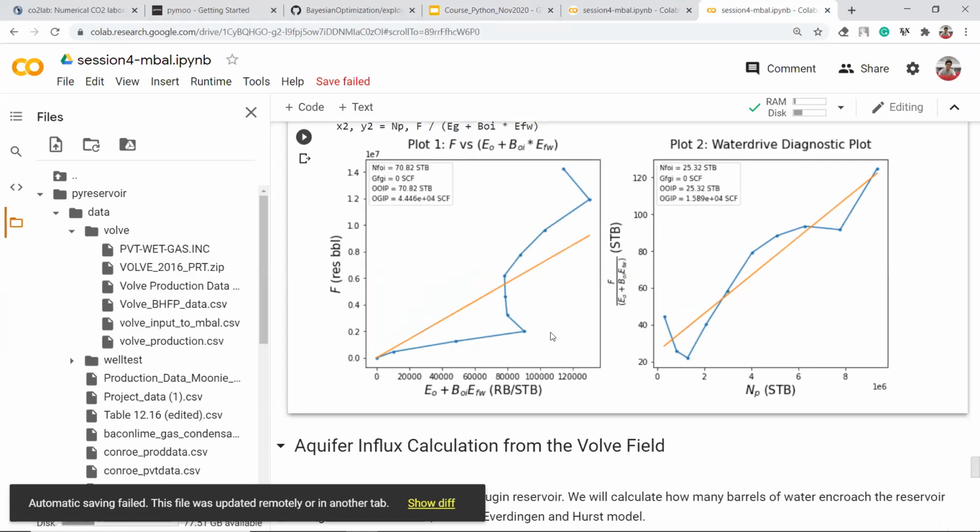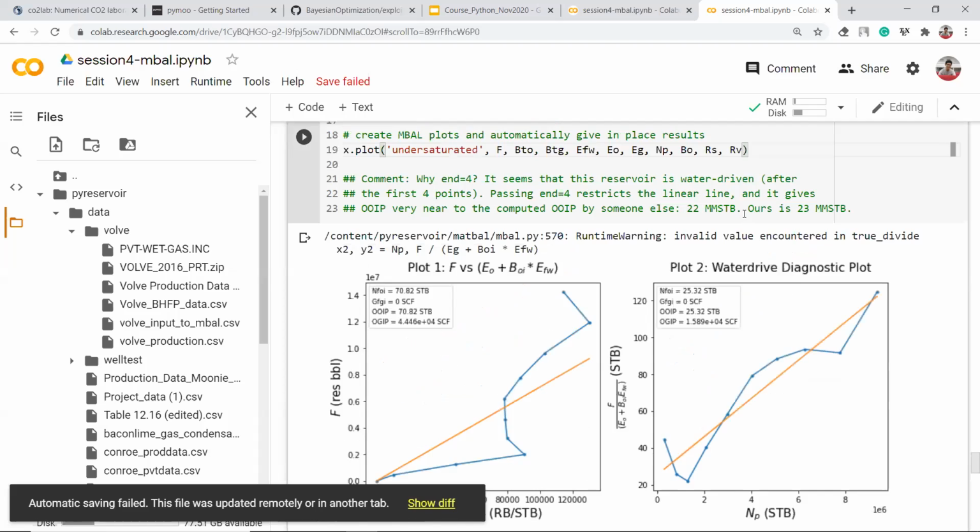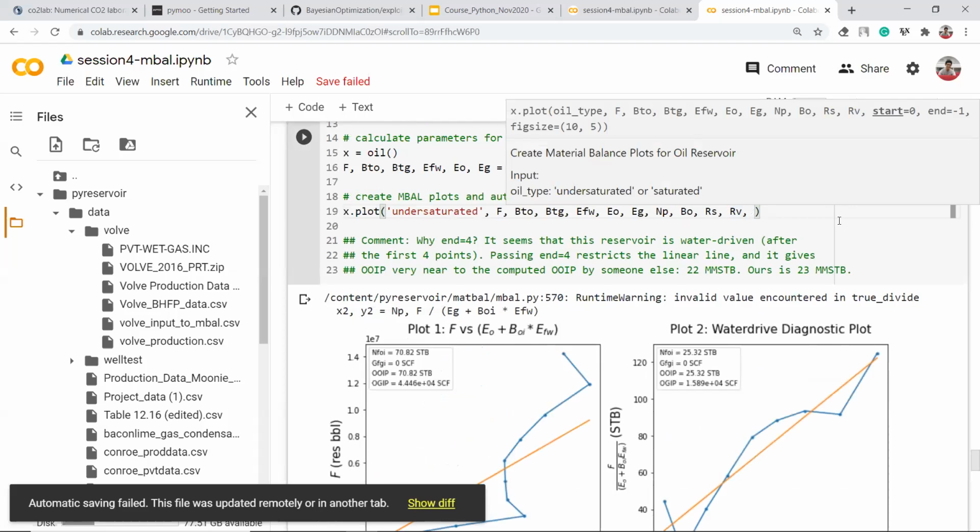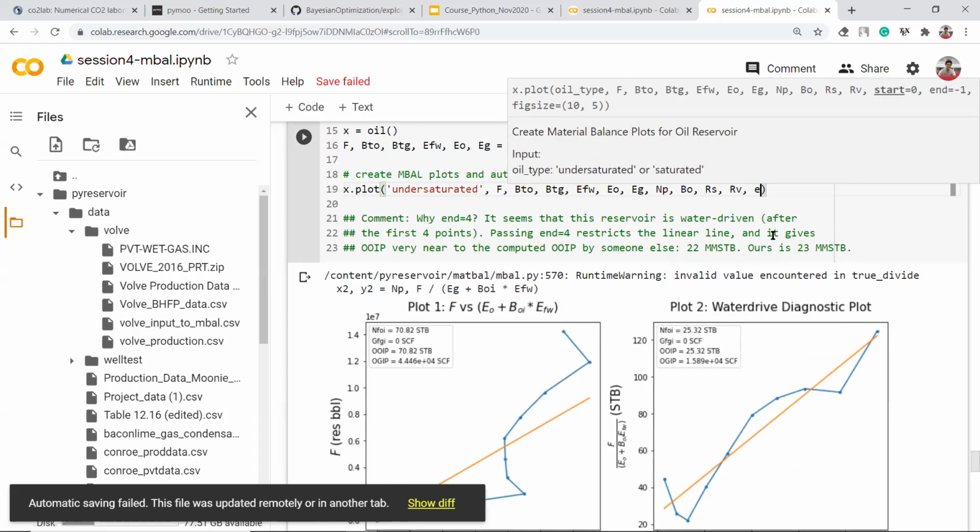So the next thing we want to do for this plot, pay attention carefully. This line is the regression line, right? It should be lower than this, so it should be this. We can actually control the regression point using end.